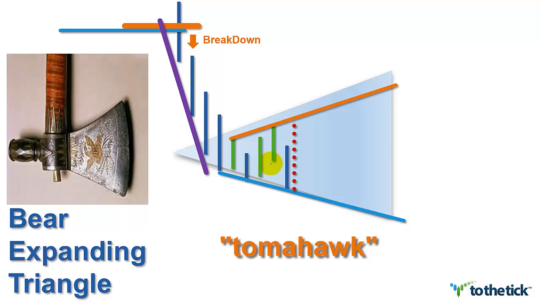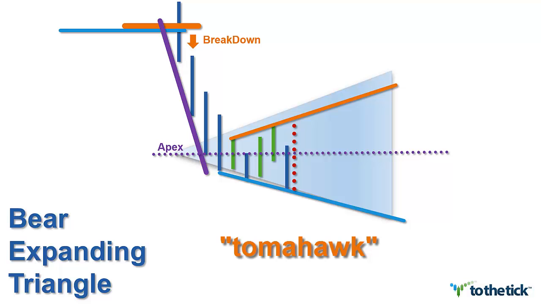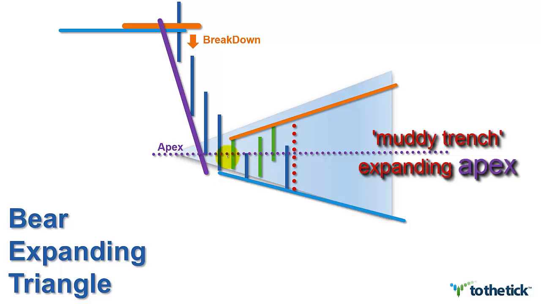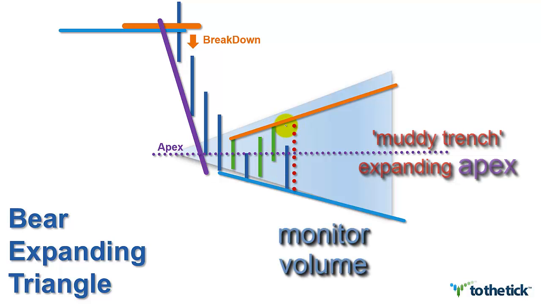They have found a place where they were willing to take profits. It does not mean that the bearish move is over. It means that they've established what I call the muddy trench. In this environment, this is often called an expanding apex pattern, and you can see why. The apex expands from where your prices are settling out. The muddy trench in this pattern gets established early. This is one reason why I really like the pattern. It immediately shows me opportunities for early entry short, nice and tight in the price range, while still being able to see that there is a pattern.